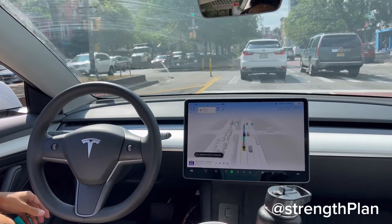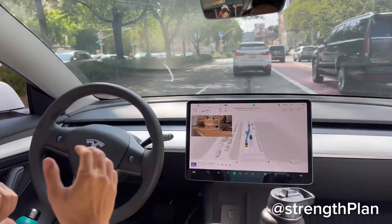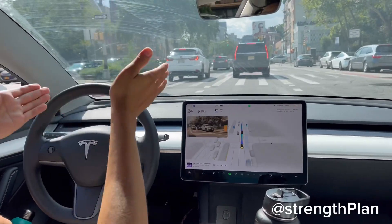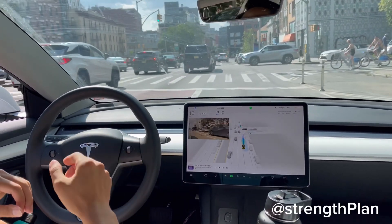I've got two cars behind me. See if Tesla can make this right turn. There's one more car. I feel like we can make it into this bus lane, but you have to turn over to be able to make that turn. So we can do it right now — right turn. Trying to turn here.